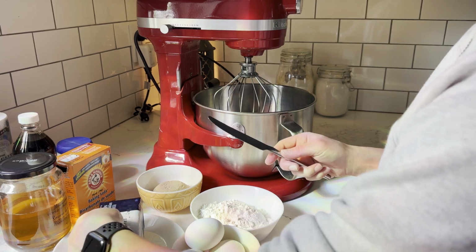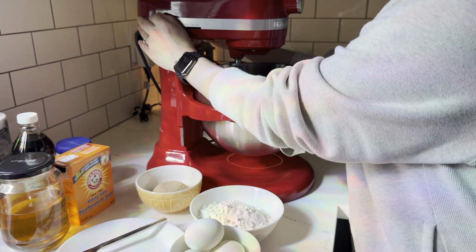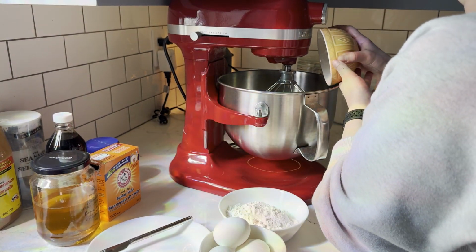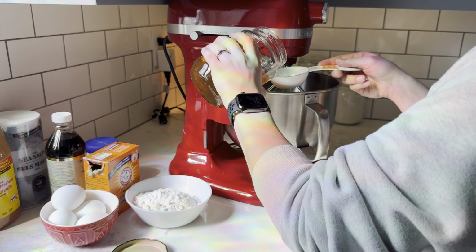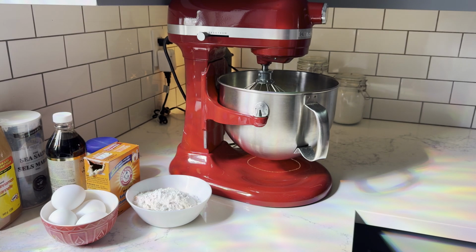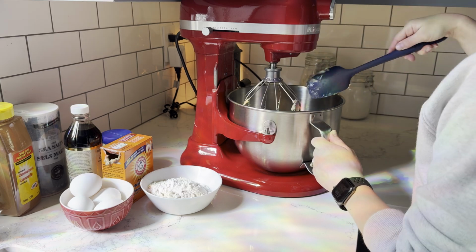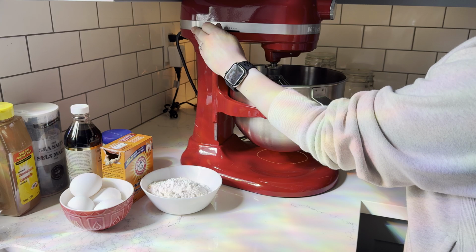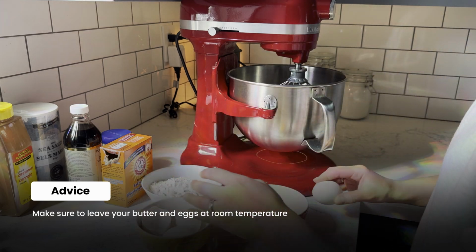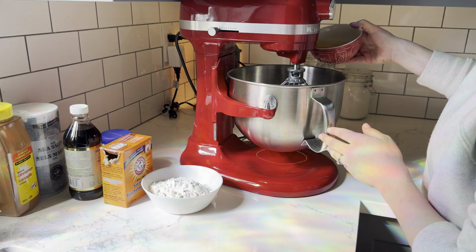On with the recipe, you will want to let your butter get to room temperature and soften before whisking it in either a machine or by hand. Once soft, you can add your brown sugar and honey to cream together within this mixture. For the eggs, I found it best to crack them all into a bowl first. Then you'll add one at a time into the batter, mixing well before adding the next egg until all incorporated.